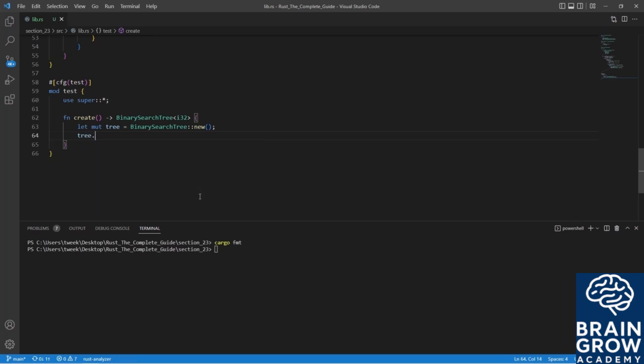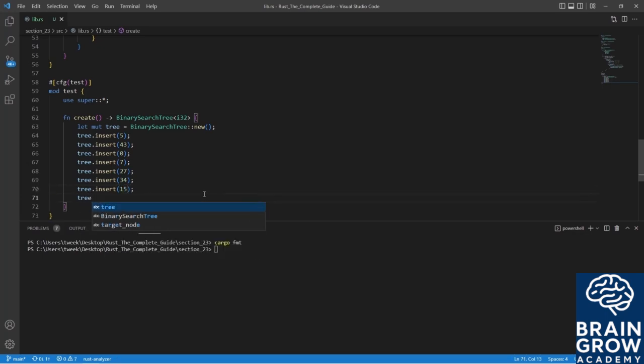We can use the same tree over and over again in our test cases for a simplified setup. So we're going to insert a good bit of values here. That way we have a pretty well populated tree that we can work against. And so we'll insert a few more values. We'll go 27, insert, we'll go 34, and our last value we will go 15, and now we can return our tree.